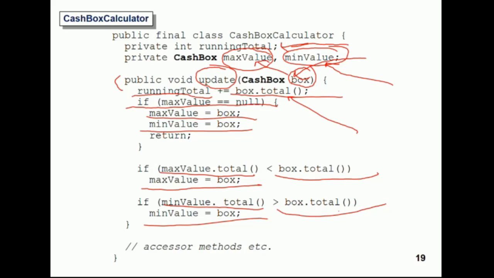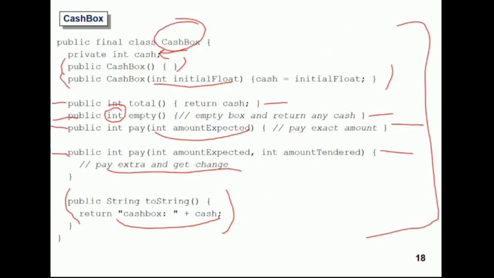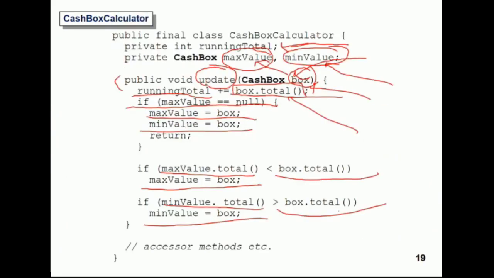So these are the statistics we want. Obviously, a calculator class would be much more complicated than this, but we just want to show a simple example. So we're just maintaining the running total, which box has the minimum value, which box has the maximum value. And notice that the key thing that we're using to calculate these values is the box total. That's a method, this method here. So we're making use of this method to get the total and to do these statistics on. All of these other methods don't really matter in this case. So it's a very simple calculator.